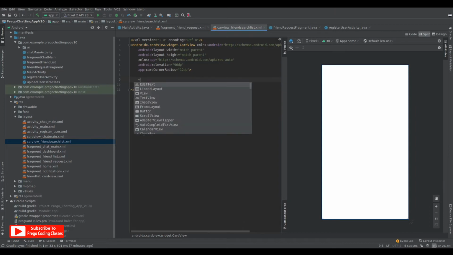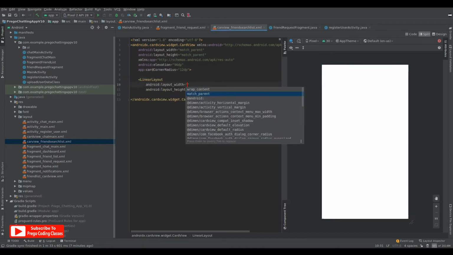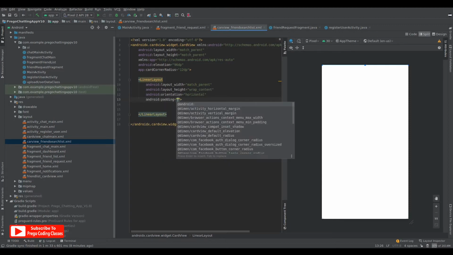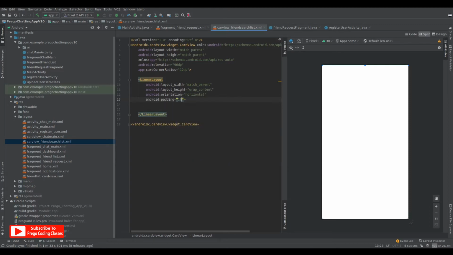Underneath we'll create a linear layout as well of match parent and wrap content. Hit the greater than sign. We'll give it an orientation of, let's give it horizontal, and then we'll use a padding of 10 dp, and we'll also put this height to wrap content.